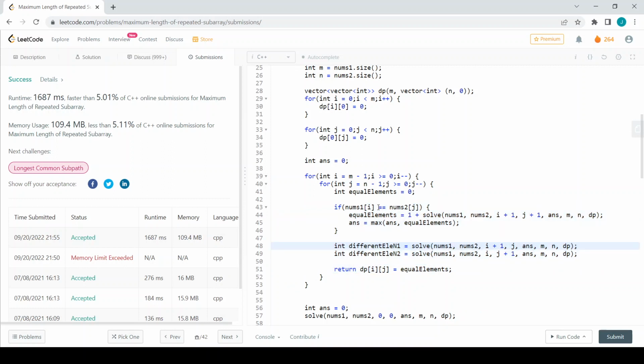If nums1 of i is equal to nums2 of j, then the equal elements will be 1 plus dp of i plus 1, j plus 1.